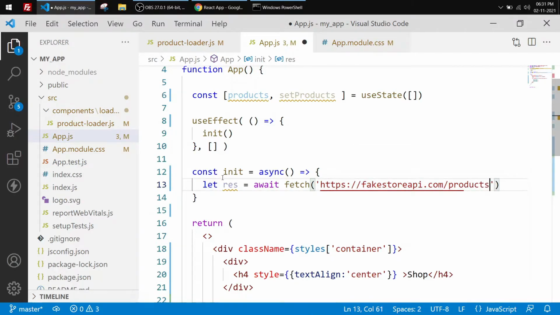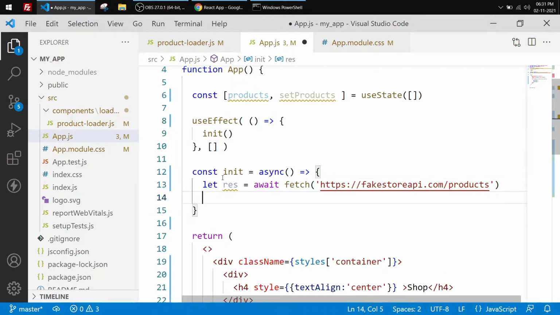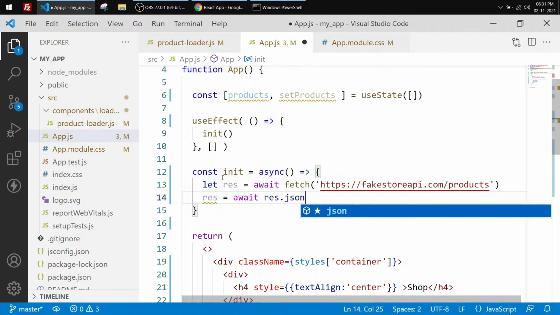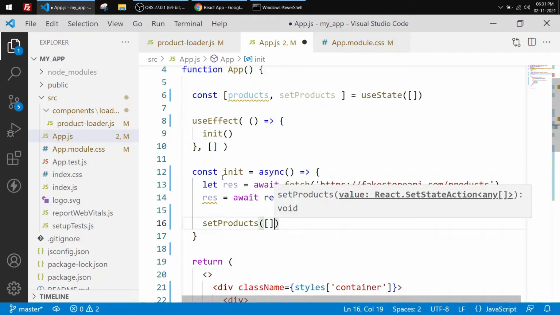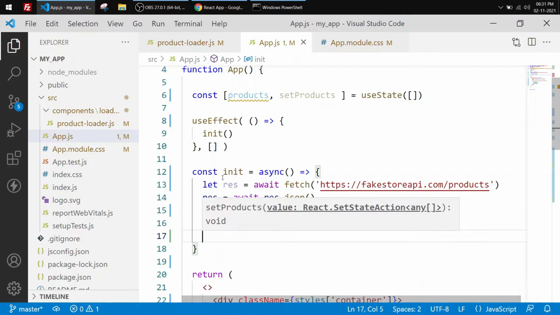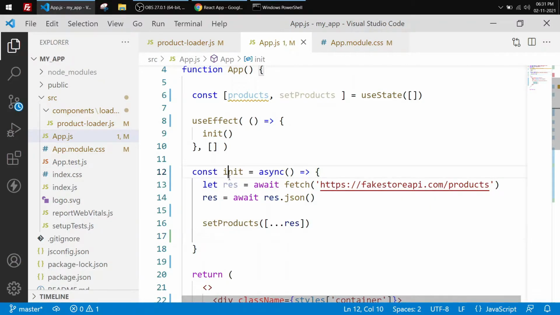If you use products, it will return the products with the images of the products also. I will get the JSON and save it to the res variable. Then I will set the data in the setProducts useState. So till here it is done.